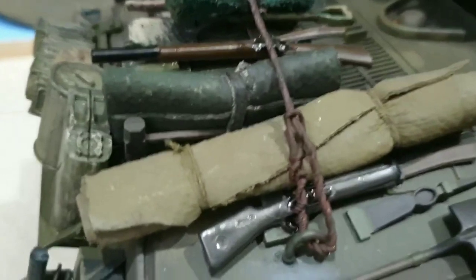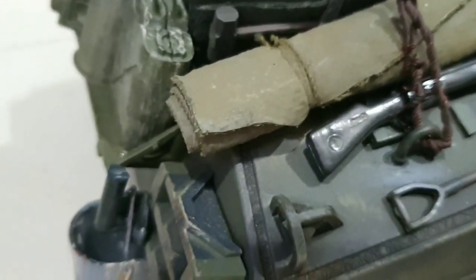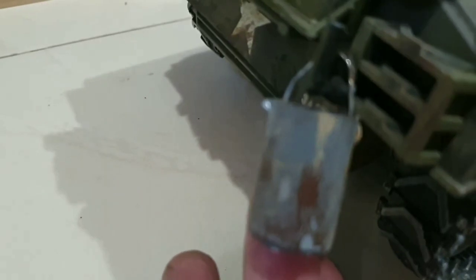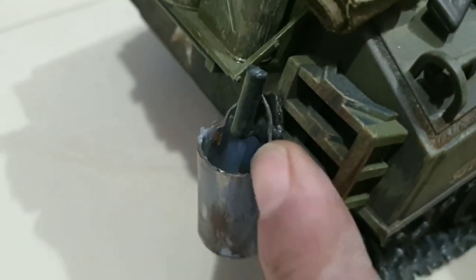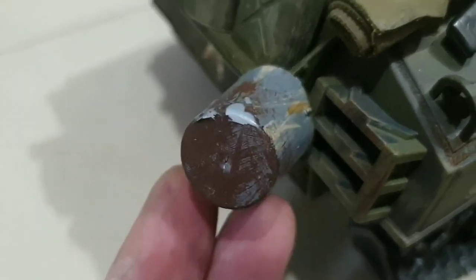There's one on my son's tank as well — a big one. And there's some more of the bags with the straps on. Also, making the buckets: if you've got any lids, like your wife has just used some sort of little spray lid or something, just get the lid and get a paper file clip, bend it around, and paint it up like it's an old farm bucket. There's another one here — just like a little paint pot.